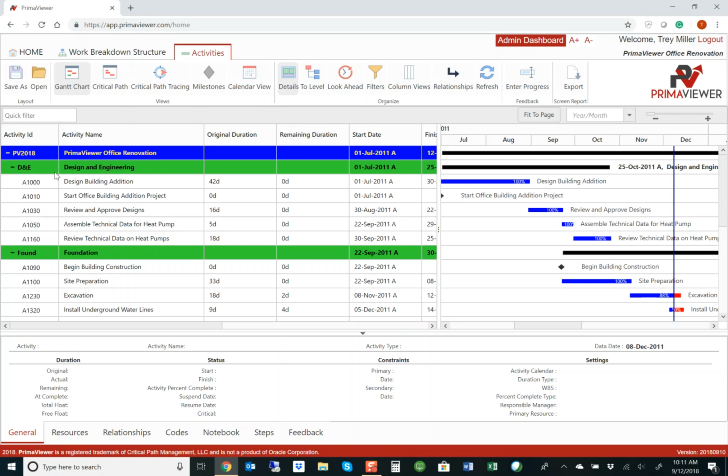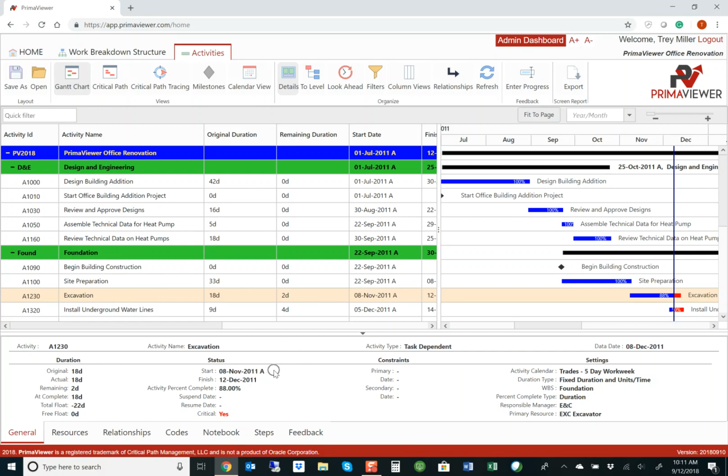Once I log in, you can see a number of activities that we have on the left side of the screen. We have WBS phases as well. I went ahead and selected one activity, and let's just do a quick talk through. So I'm in the Gantt chart right now. I have an activity selected, and that's excavation. You can see that it's an 18-day duration.